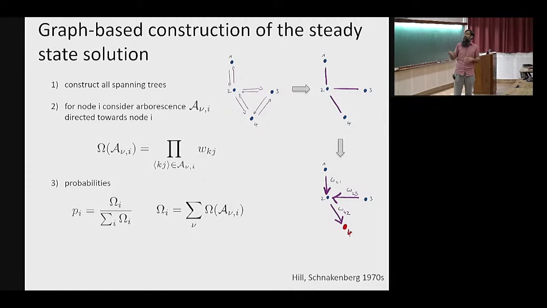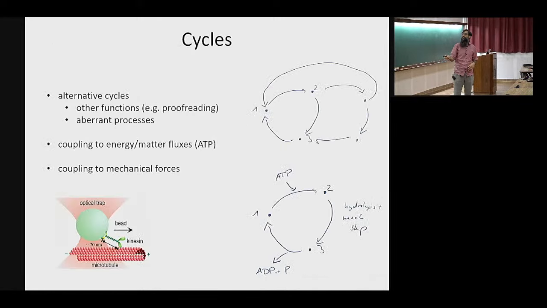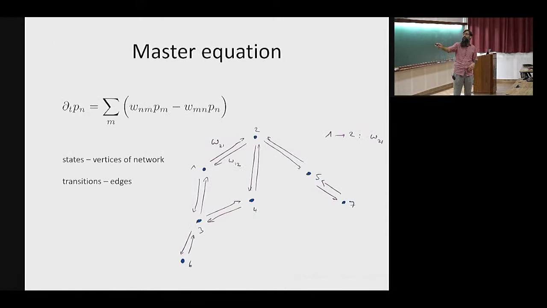Okay, I showed you how to construct it, but I didn't show you why this works. And it turns out it's really not very instructive to do that. You can take this, and if you put that into the master equation, then you have all these terms here which have all these different products. And when you insert it into the master equation, the probabilities p_i, they all get multiplied with a rate. That's what we have on the right-hand side of the master equation. Okay, these are my p's, and they get multiplied with an additional rate.